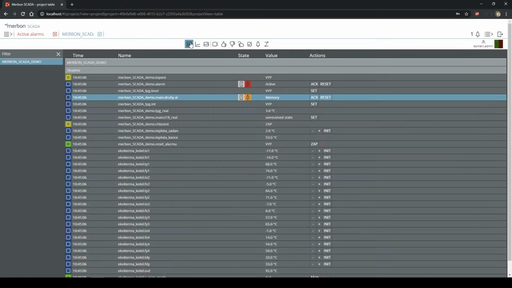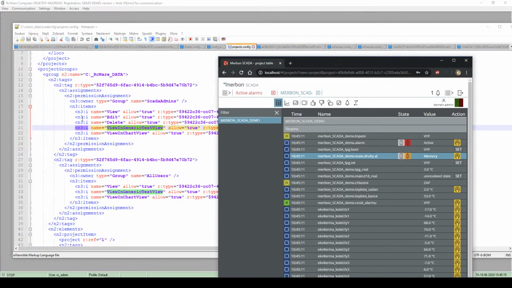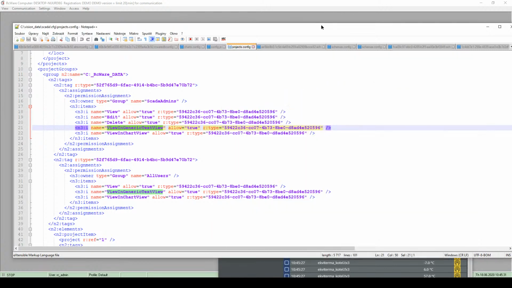So it's these three icons. In case you don't include this option here, the user won't see this icon at all. So he won't be able to see the table, or the themes, or the charts.